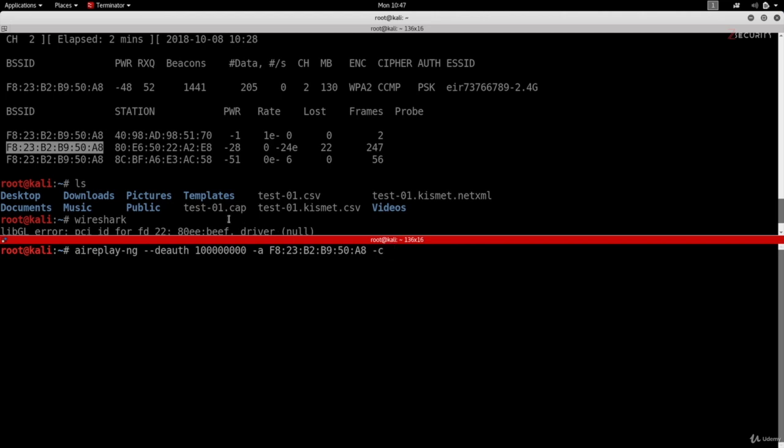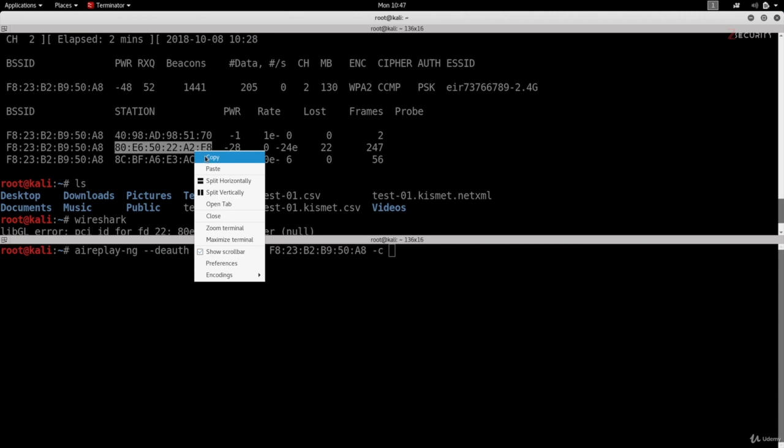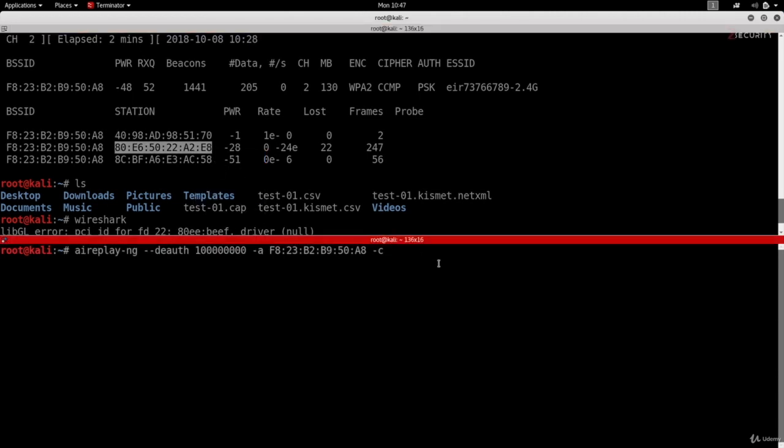And the client that I want to disconnect is this client right here, which is the Apple computer, like we said. So I'm going to copy it and paste it here. And finally, I'm going to give it the name of my wireless adapter in monitor mode, and in my case, it's called mon0. So a very simple command.